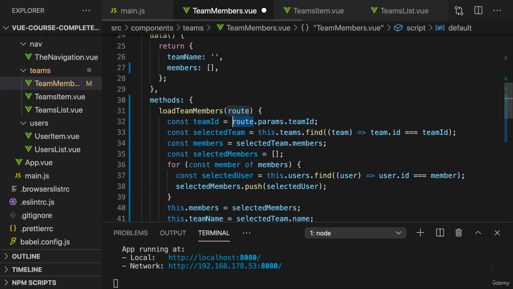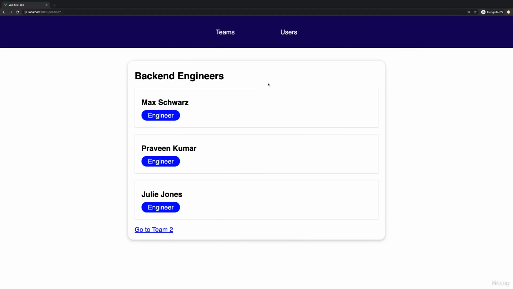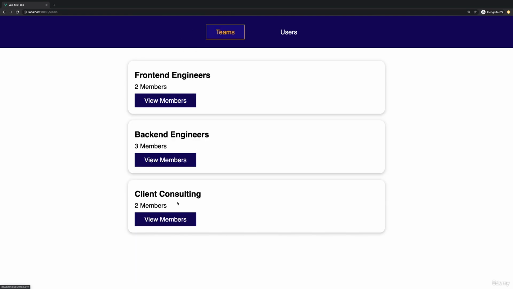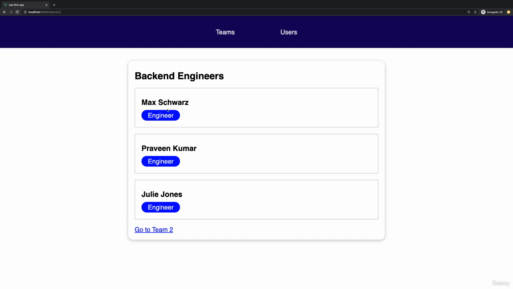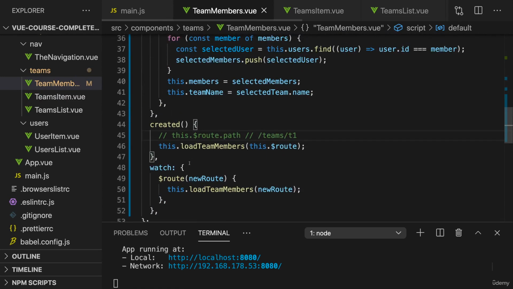It's not a must do, but I want to do it here so that we get the route from outside, so to say, seen from inside this method, and we pass it as an argument when we call the method. With that, if I save this and reload, our links here on the Teams page still work. But if I click on Go to Team 2, now this page updates because now we're watching changes on the route. And this is just one way of making this work, though.